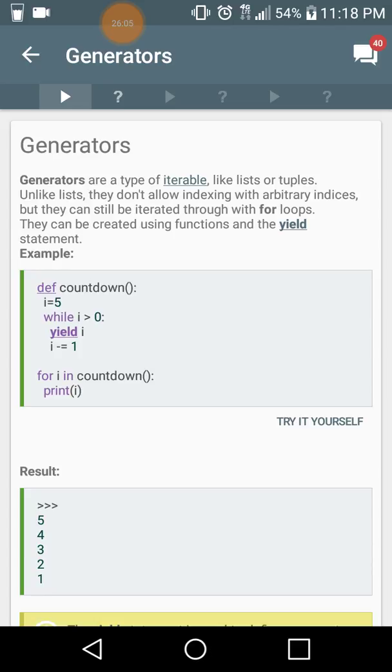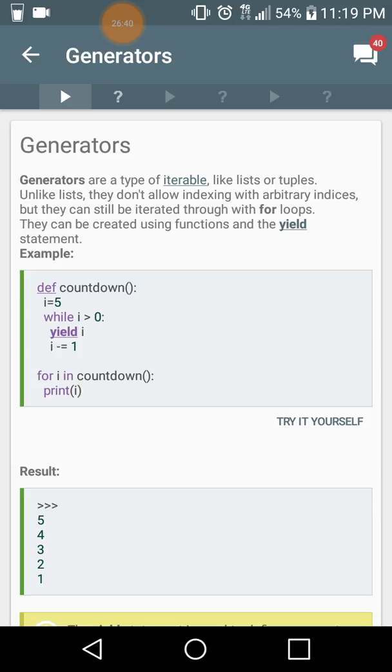Here's our example. We have the function def countdown, and we have no parameters, so there's nothing in the parentheses, colon. We set I equal to 5, and while I is greater than 0, colon, we will yield I. Afterwards, we decrement I by the statement I minus equals 1.